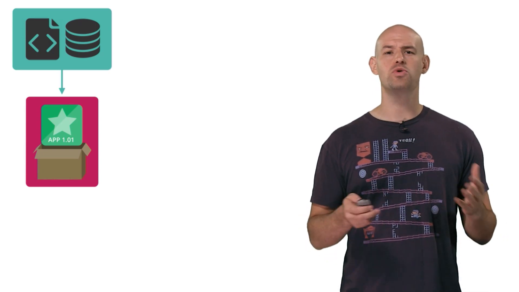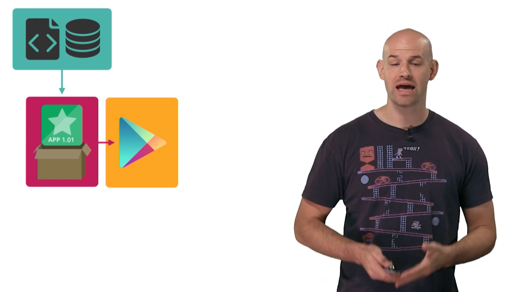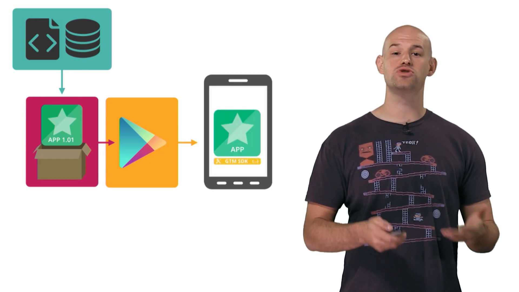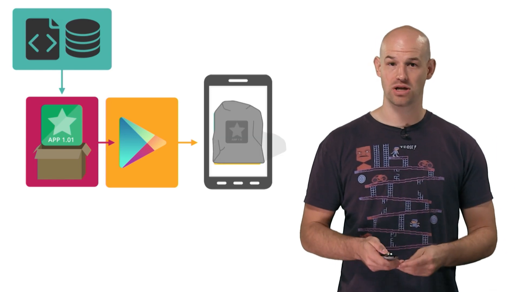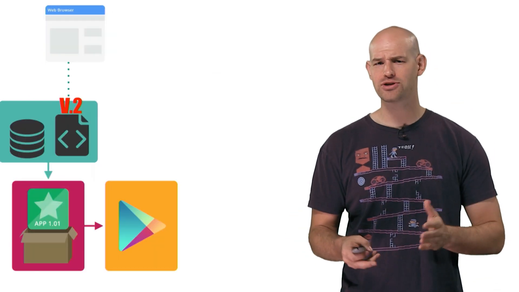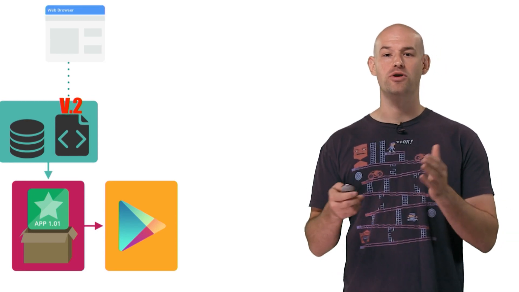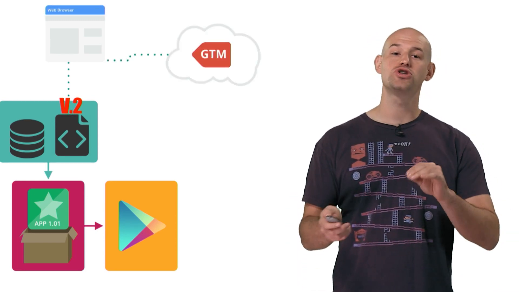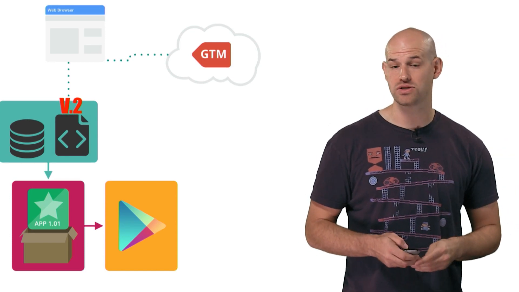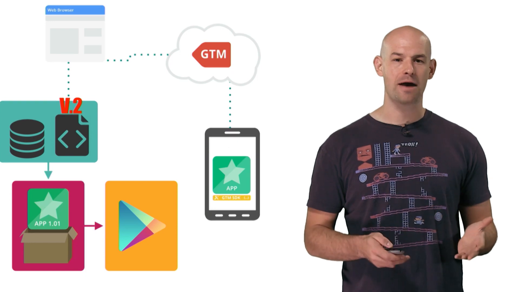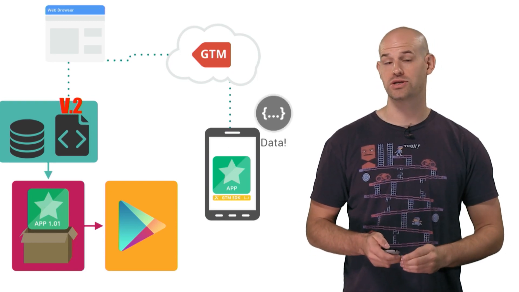So how does Tag Manager actually help? In a typical world, when you want to change your data, you do so locally, sign your package, re-upload it to the Google Play Store, and after some processing, your existing users will be notified that an update is available and they can download the whole application update. But with Tag Manager, you can bypass most of this chaos. Since your data has been separated out from your code and binary assets, you push only the updated data to the cloud using the Google Tag Manager console. The next time the user starts your app, it'll check if there's new data available and sync only the new information to the device.